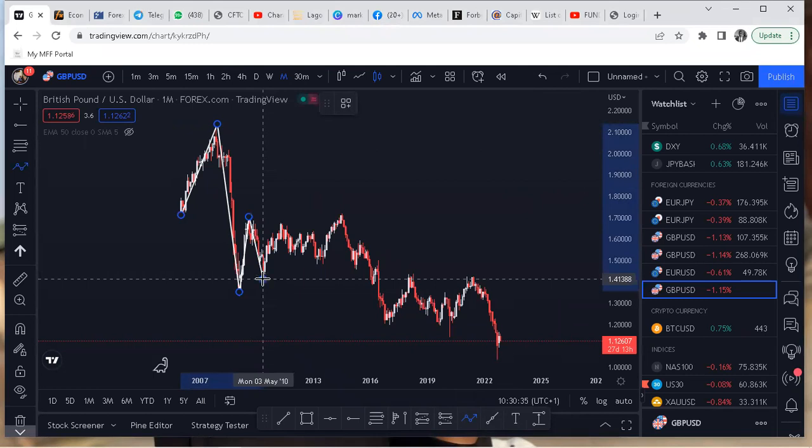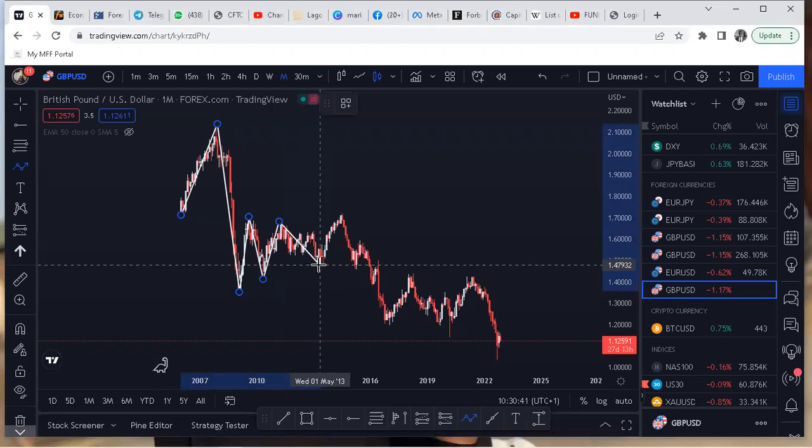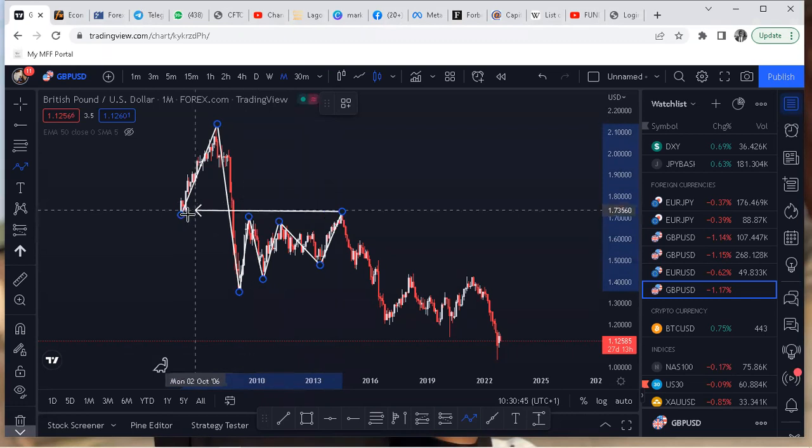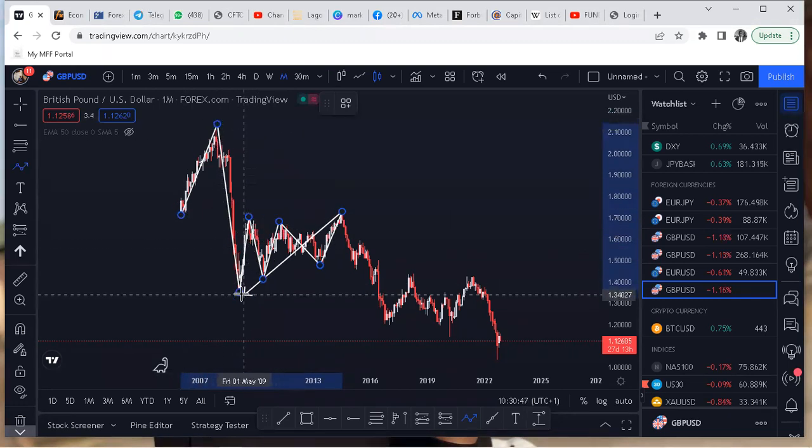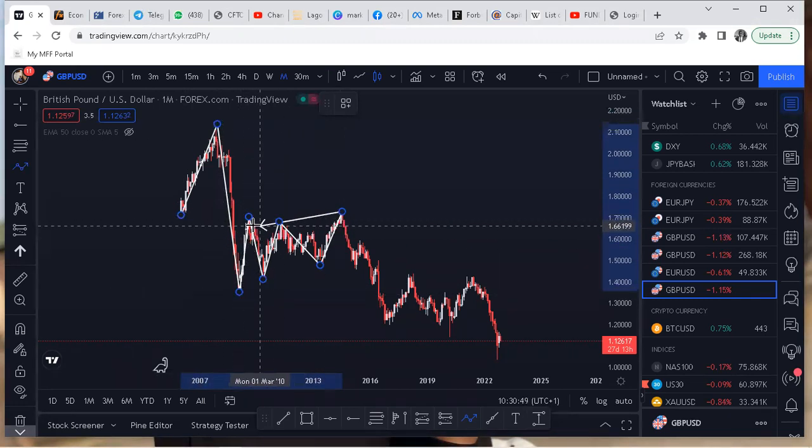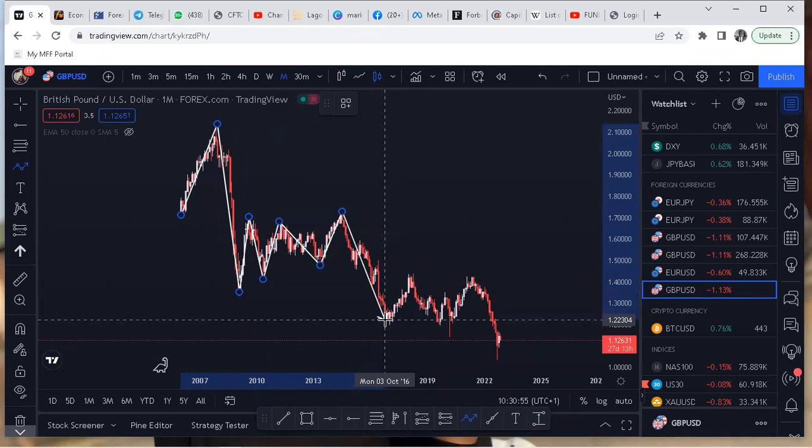Every detail is important because this range on a monthly time frame can mean a lot. But overall, this is a low, this is a high, this is a low, this is another high. Avoid these ones here. I'm using these ones here just to show you something. This is another high, this is another low. It might make a few stops, but that's not what we're looking out for.